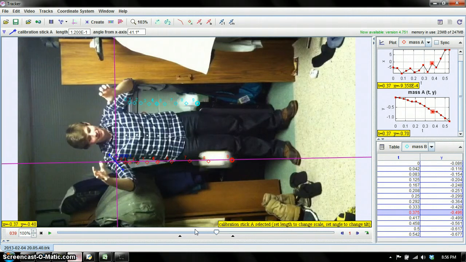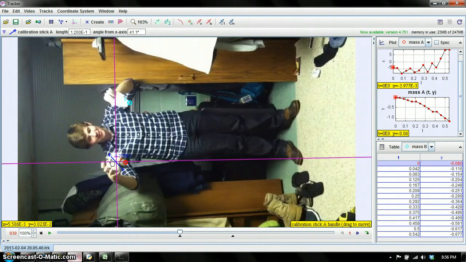The origin is the center of the ball right at the beginning of the observation period. The change in time between each frame is 0.042 seconds, so 24 frames per second. The diameter of the ball was the length that I used, and it was 0.12 meters. If you notice these two plateaus here, those were frames that had no change, and they were just lag frames, I guess. So those were taken out of the data. So let's look at the model.